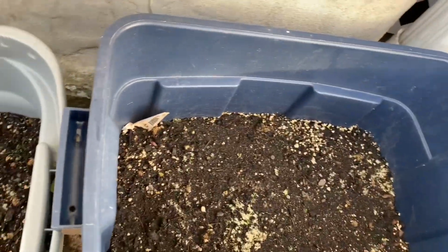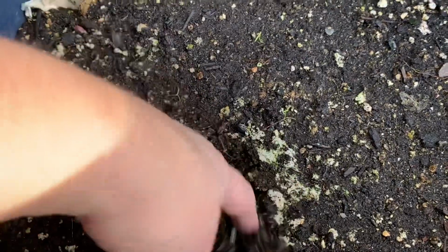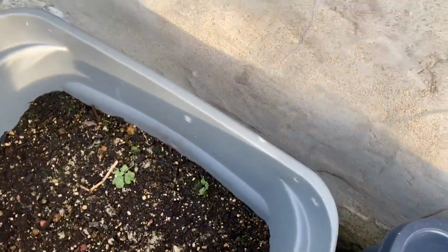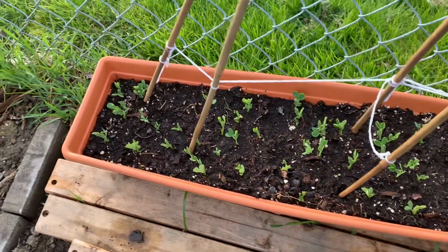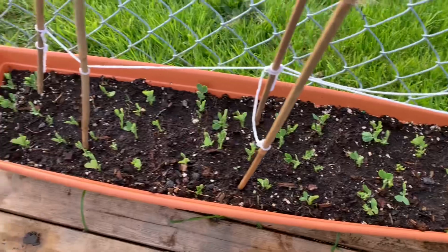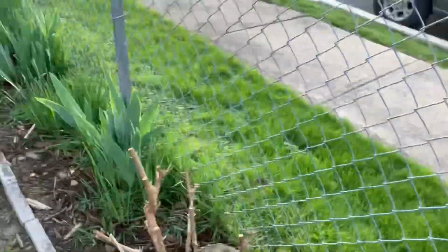So around the rest of the yard, that front bucket I was showing you has a mixture of the two of them because I mixed them up for some reason. So there's a surprise up there. And I don't really see anything coming up in here yet. Nope, just a weed or two. I was wondering if they wouldn't work because I planted them too early, like everything else. You know me. Yep. My second wave of peas, because as soon as I brought them out here, my neighborhood birds had a feast and ate them all. I come out one morning and they were all empty. So I planted more and they're coming up. Probably too late, but they're still coming up.